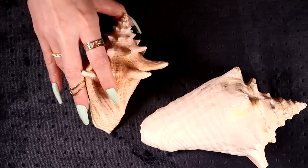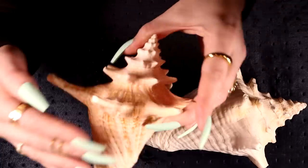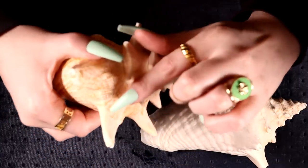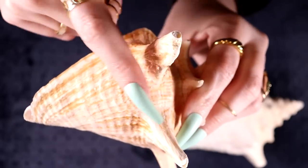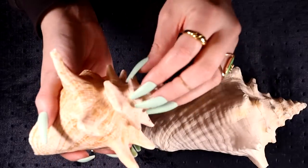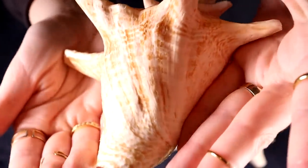So yeah, there's this one. You have this one, which is a smaller, darker one, a bit more spiky. I think this was the one I had to give a bit of a wash to. I still probably need to wash it a little bit more. I feel like it has been glazed or something. The glaze is coming off in little bits there. Yeah, it looks like it's been glazed a darker color, and then most of the glaze has come off. I don't know if you can see that. Can you see? It kind of looks like it's coming off there.